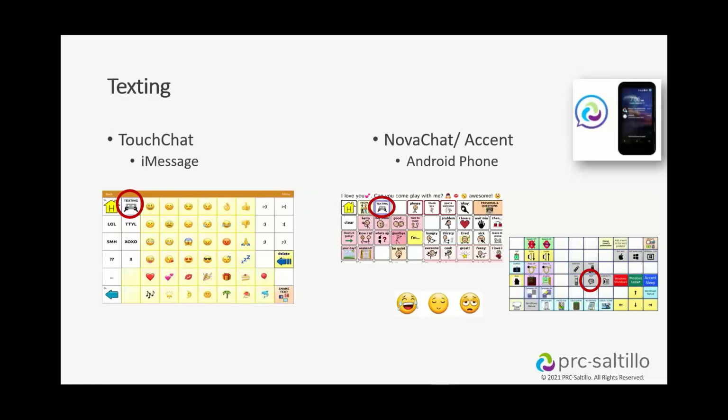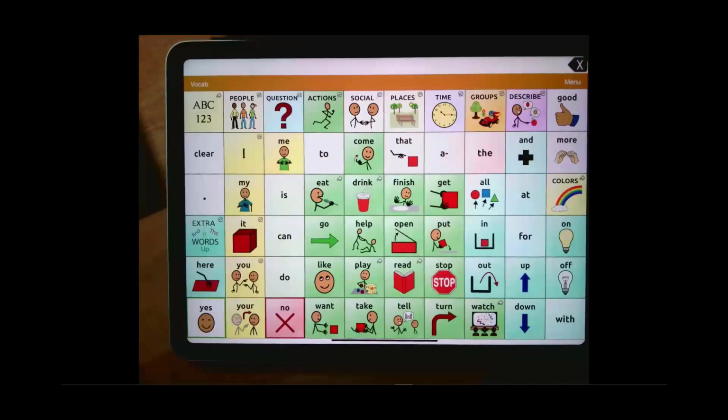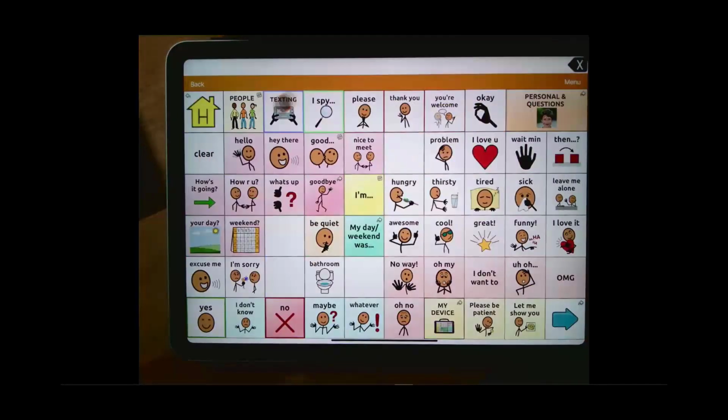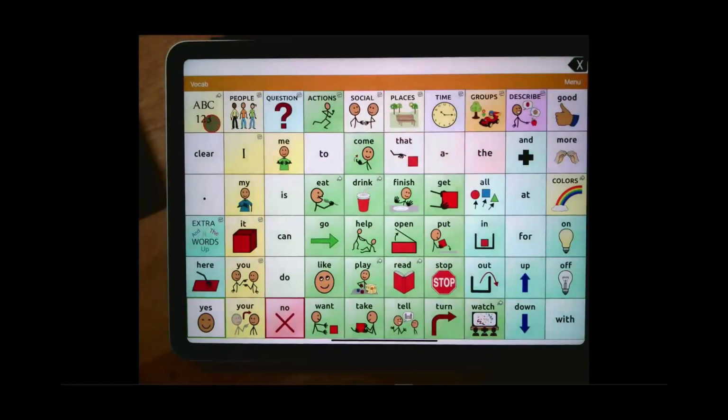Okay, the next thing we want to talk a little bit about is texting. And so first I'm going to talk about and demonstrate texting on the TouchChat app. So when you go to social, there's a link for texting right here. So if I'm going to just text myself on this, to show you how to do this.